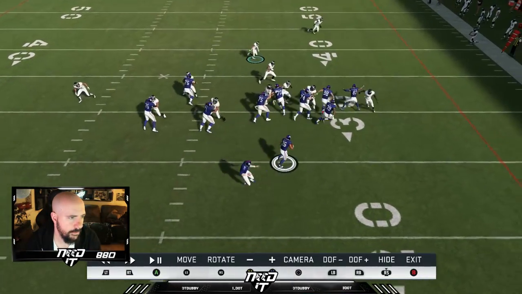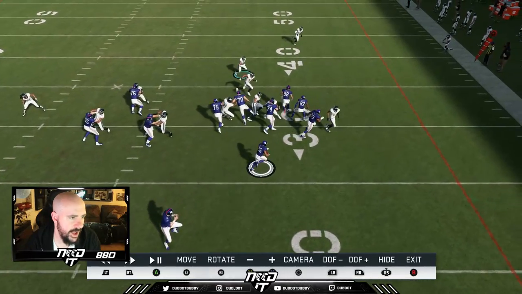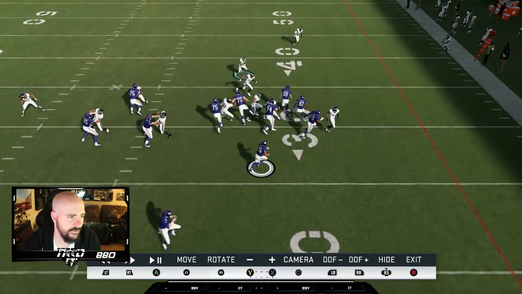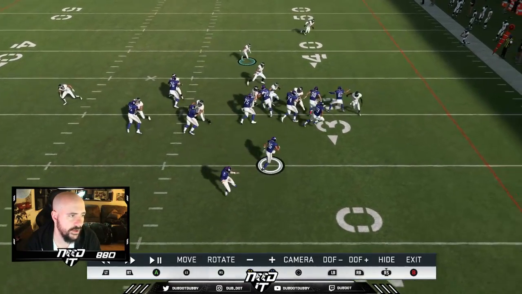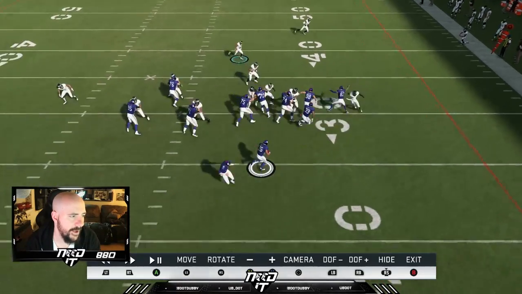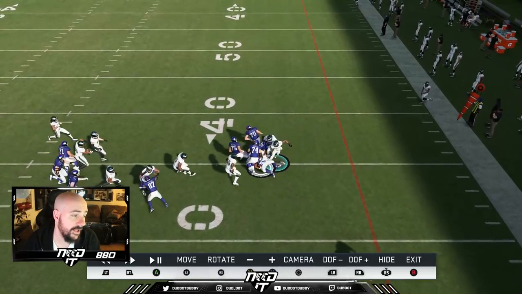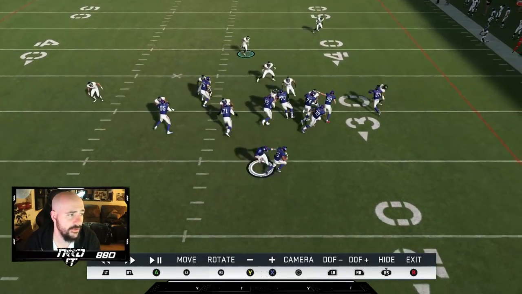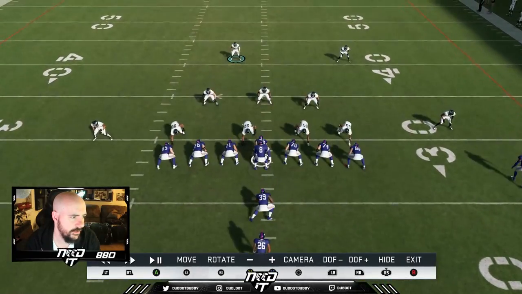Brandon Graham got absolutely moved on the double team there. I did put the corner to the inside, but the corner still got blocked by that wide receiver. Fullback is out there. As you see, Malcolm Jenkins out there floating in his deep half. Linebacker kind of got caught in the mix. Middle linebacker got blocked. And I actually made the play with that weak side safety, who came over and made the tackle.